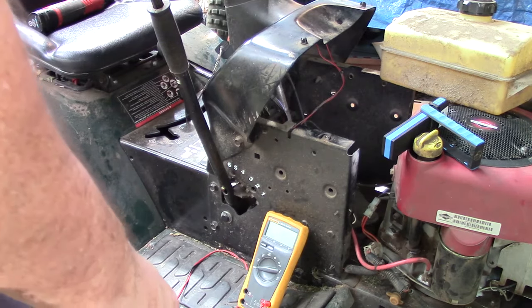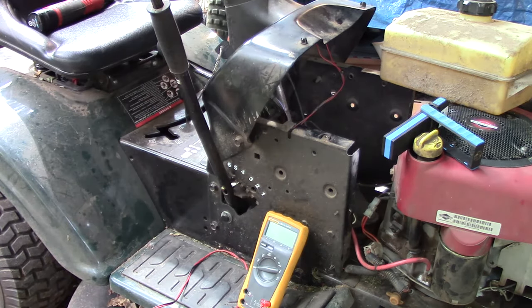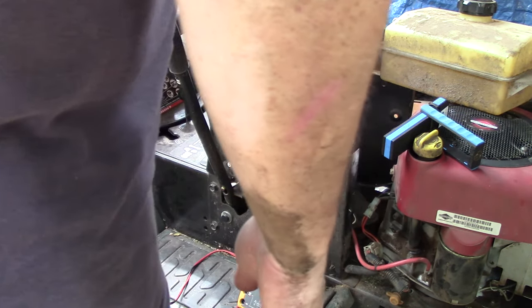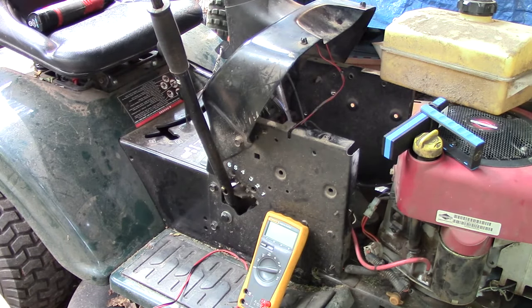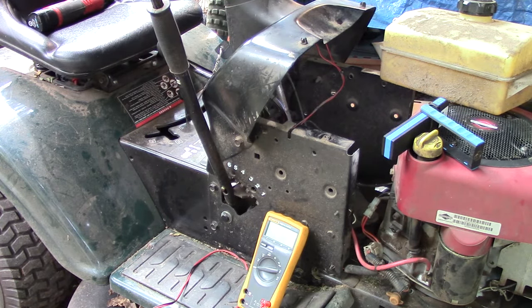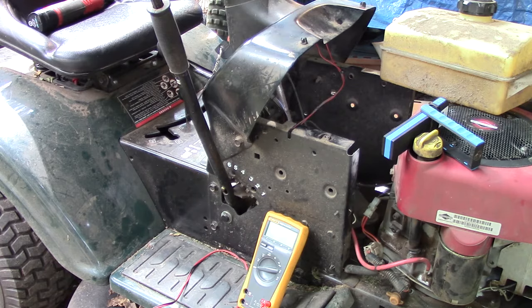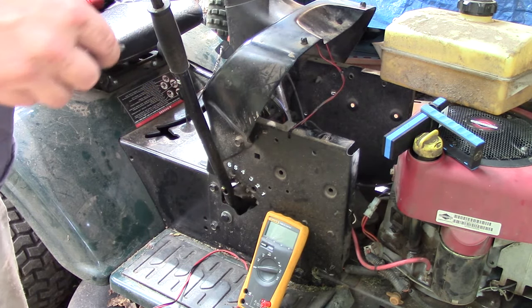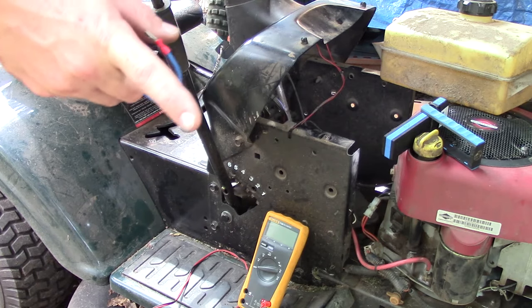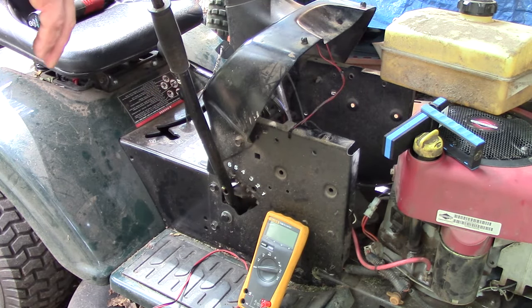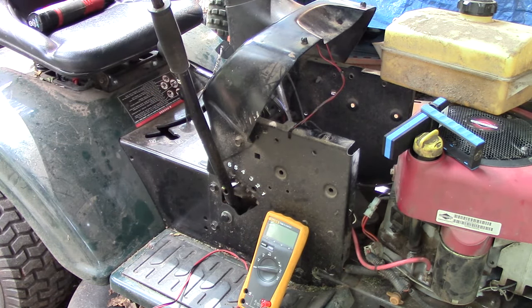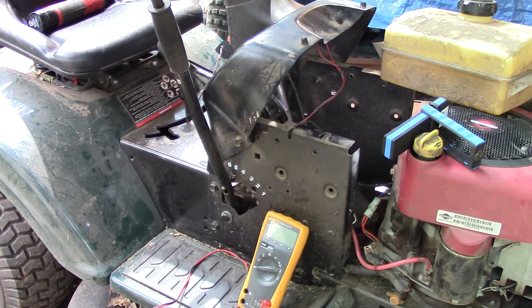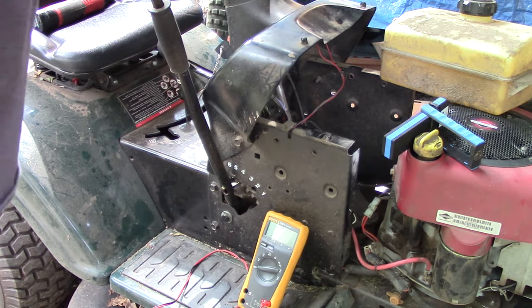At any rate, that's where we're at. I didn't have to do a stator install, which I thought I was going to have to do in this video. That's fine. I'd much rather do that. It's a lot cheaper to just unplug a wire and plug it back in, and it worked. So from this point, basically what I'm going to do is just watch it and make sure that when I turn it on, as you saw in the intro, that the ammeter is above positive and charging the battery. If it continues to do that, there's no problems.